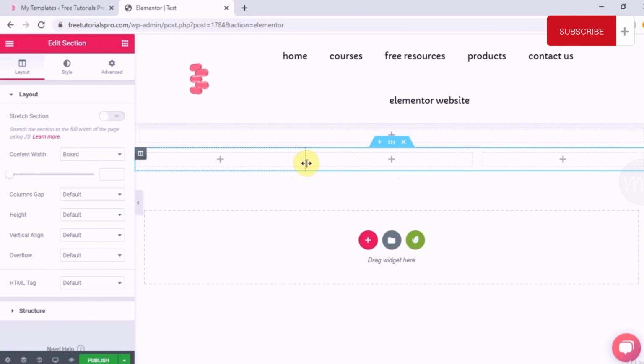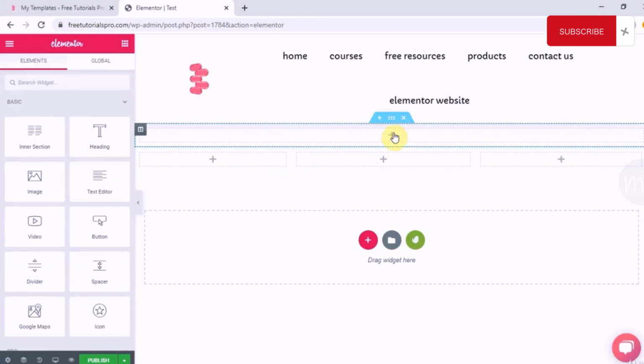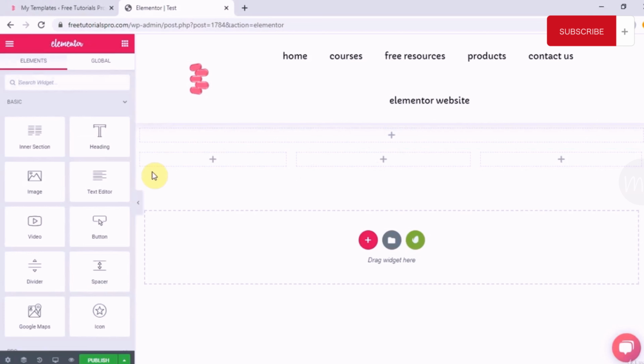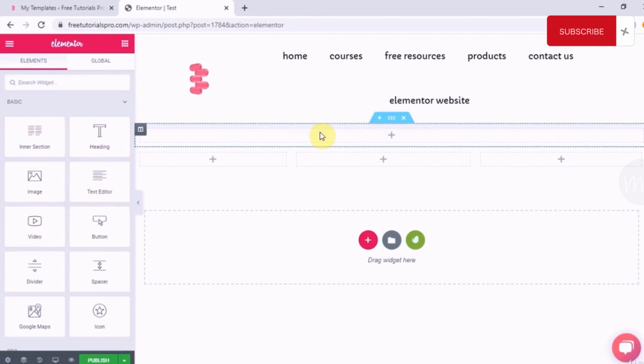If we want to adjust the column widths, we can just drag it here. It will also show you the percentage assigned to each column. Right? It is that simple. Next, this plus sign denotes what do we want to add. So what type of widget we want to add here. We will come to that just in a minute, but I'll show you how to navigate along.